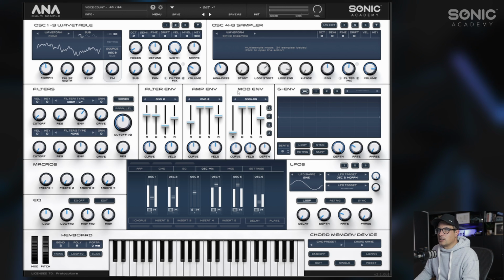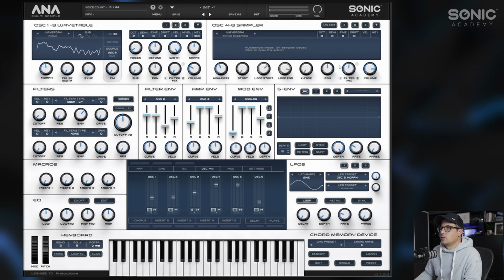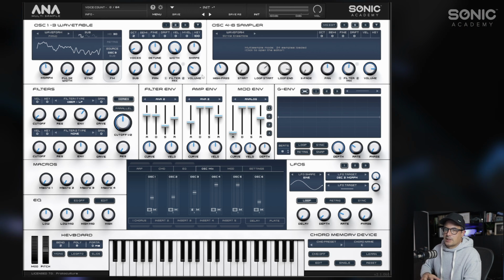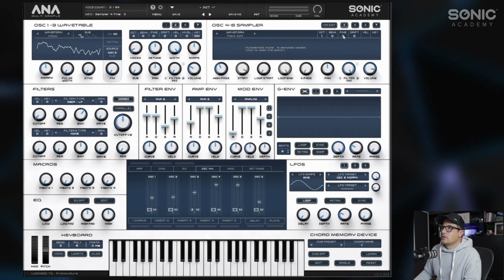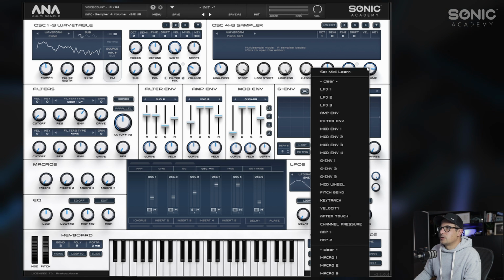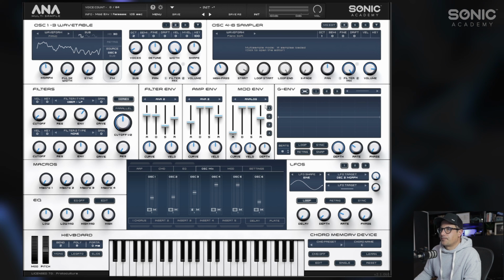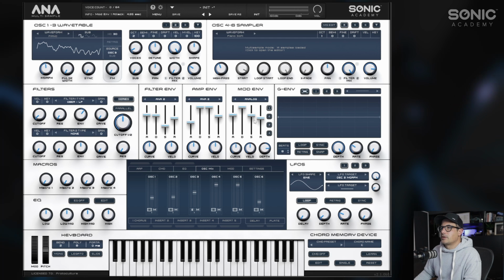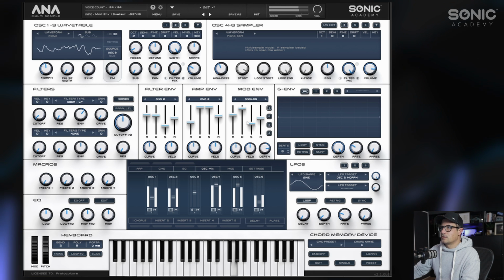So let's use the mod envelopes here to actually bring things in and out a little bit more. We're relying currently on just the amp envelope to fade all of the sounds in at once. We may do this one. Let's modulate this one by the mod envelope 1. Depth up and bring a slightly longer decay, so these come in gradually. They may fade down a little bit at some point.